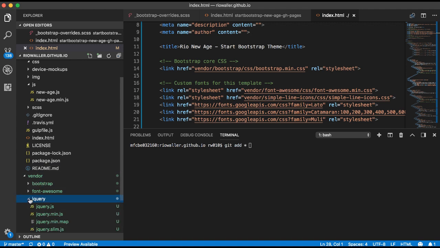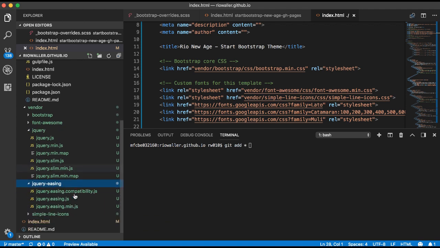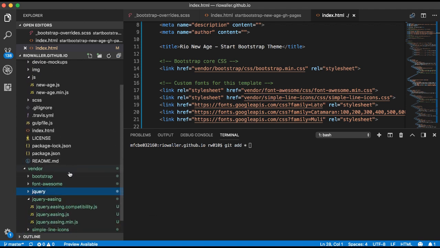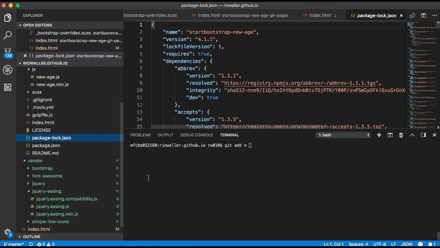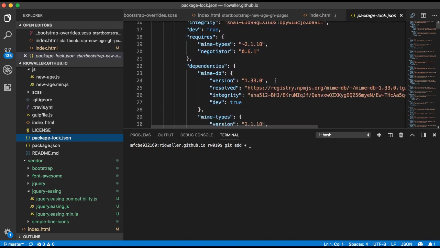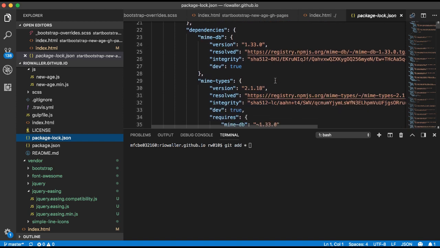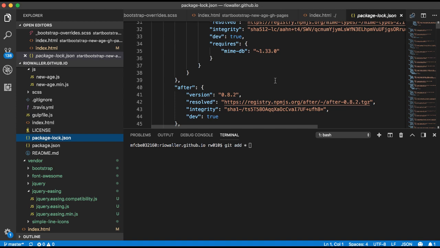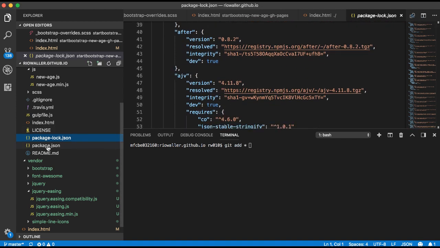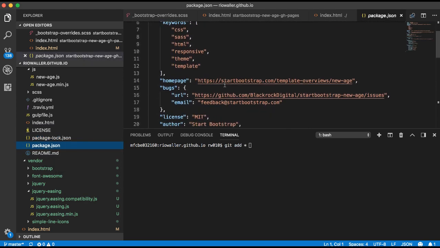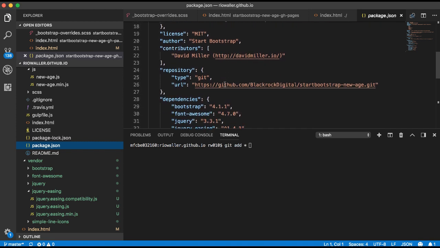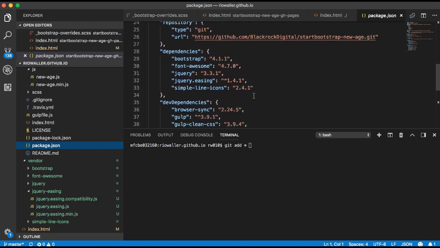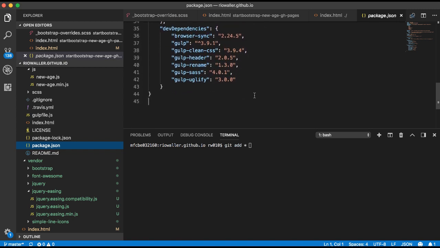Yeah, so jQuery is here. Oh, good. If for some reason I can't find it, it actually tells me the file it was located in, which is this file. It's kind of an interesting file, and the more you learn about GitHub, you'll learn about this lock file. We're kind of going further than my intention was, because as we get deeper, there's more and more you need to understand. Your package.json is an indication of all the versions that you're using, and I can see this by looking through here. There's Bootstrap, it talks about dependencies, and I bet I can find that Lodash in here somewhere, but I can spend some time looking at that to figure it out.